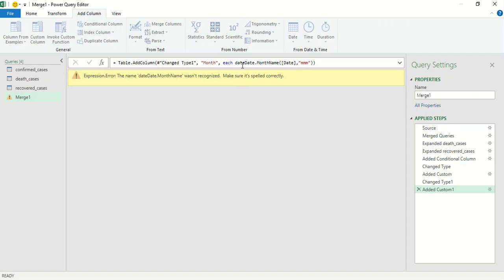So why is it having date? Just single date, please. So that should fix that. I don't know why it keeps taking the dates that I wrote earlier.